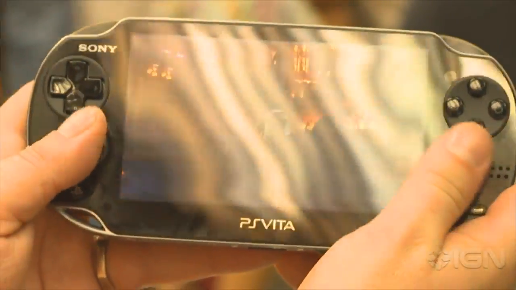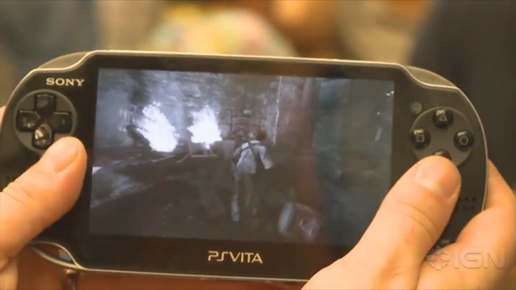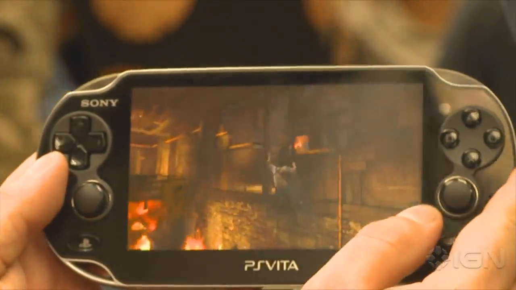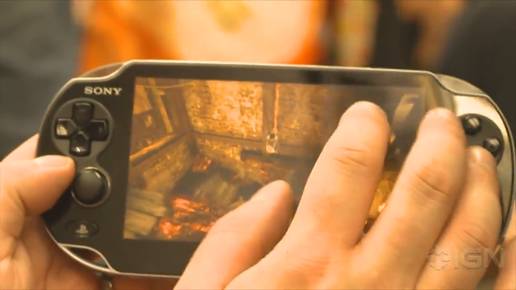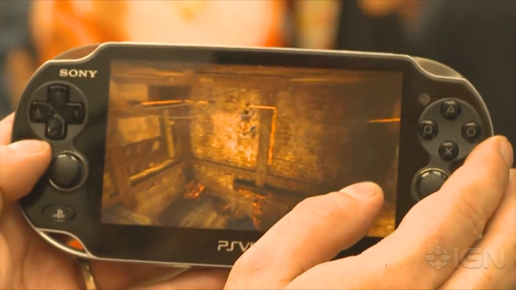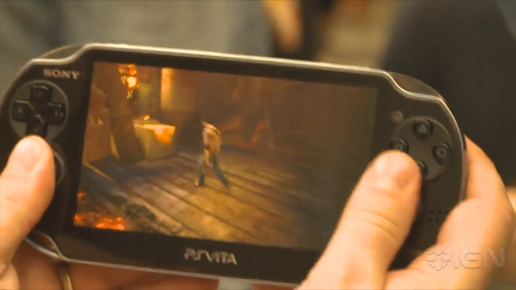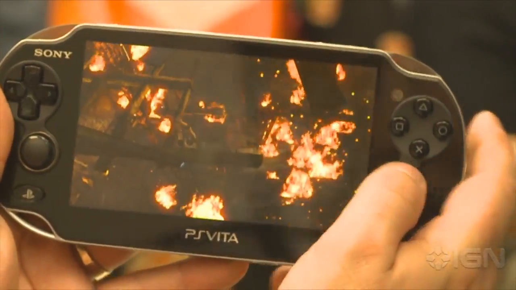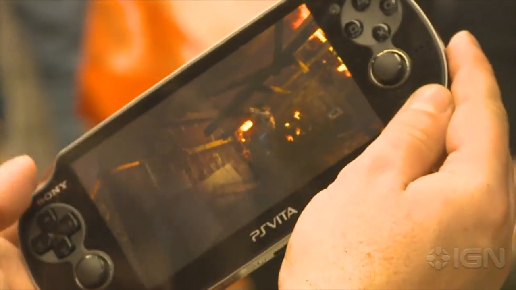So as you can see with the particle system that we've got going on here, the building's on fire. Drake will actually shield himself from the fire. There's always got to be a little bit of danger with where Drake's going. So again, take advantage of the tilt to jump.